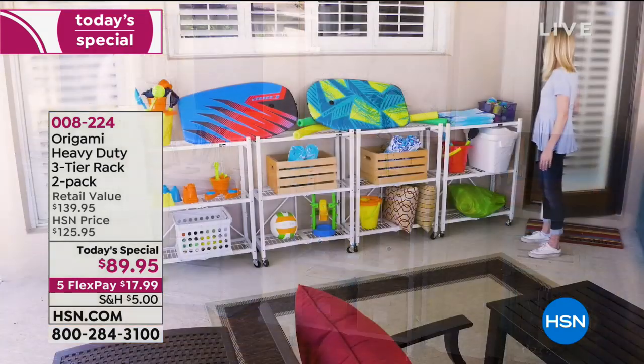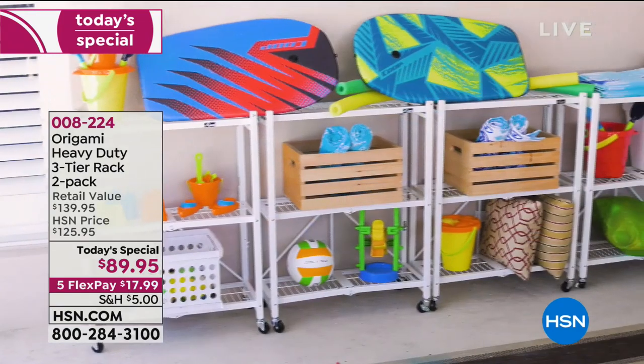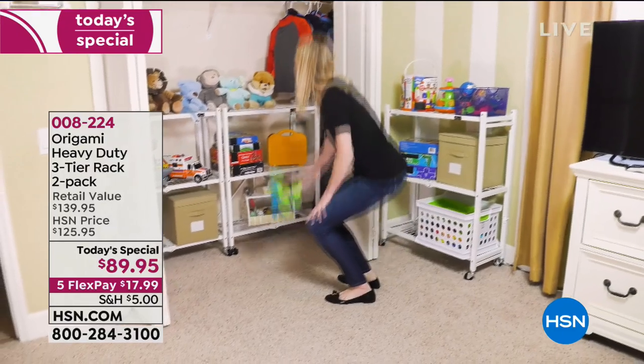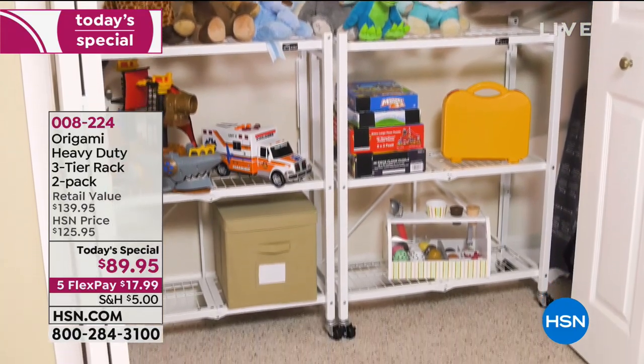There's a reason, wow, already over 400 have been ordered. We wait all year for a value on Origami, and we're doing it early. Normally we wait till the first week of January, but we thought, listen, if we do this now, we get you set and ready. So as you're starting to put Christmas away, as you're already starting to organize for January 1, you've got your best shelving solution already out.